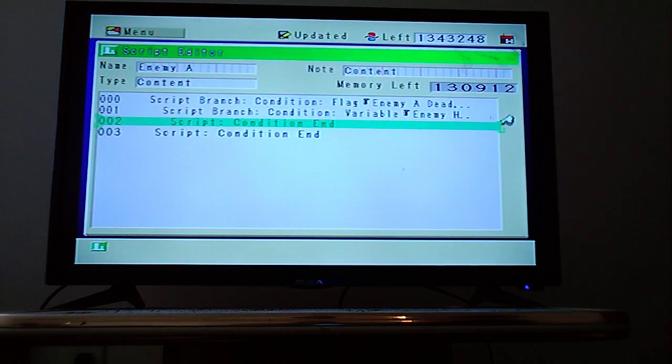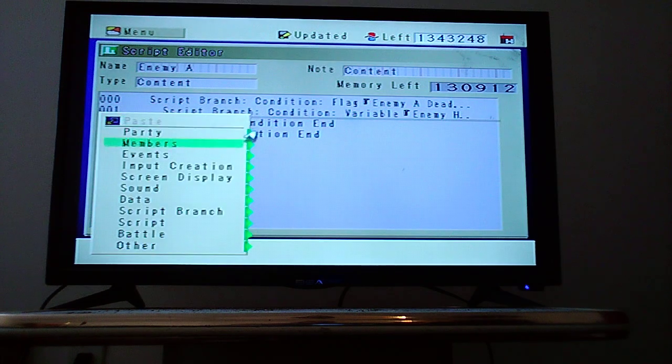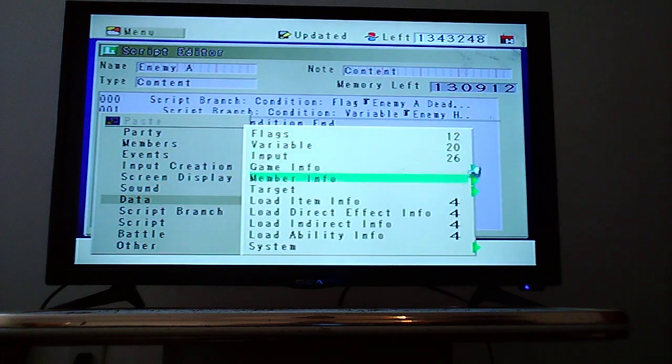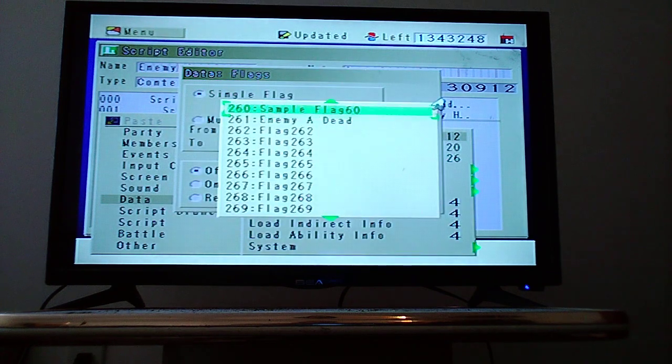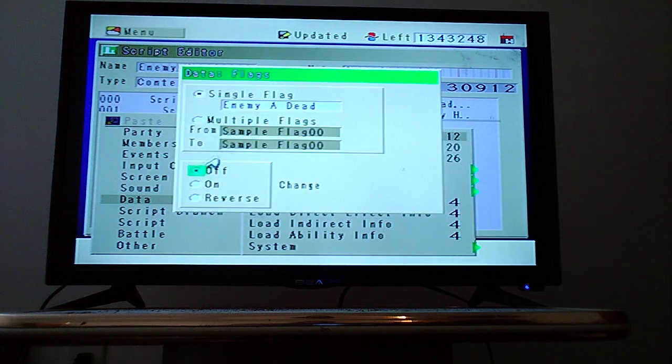If the enemy hit points are 0 but it's still alive, then data, flags, Enemy A Dead turns on. So now, once this event is removed, it won't come back until that flag is turned off again, which is pretty useful.